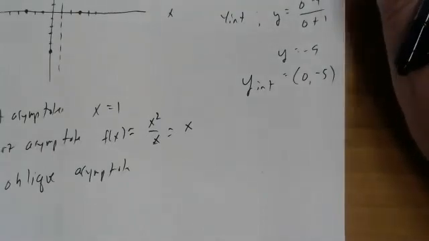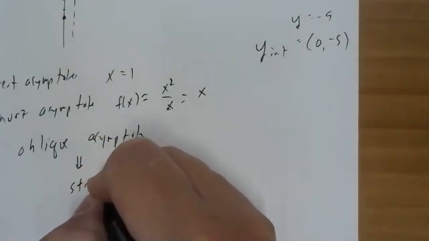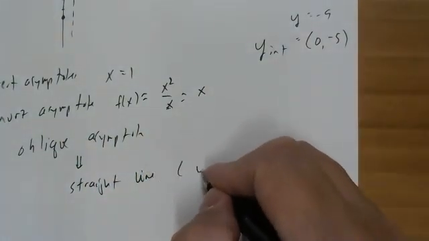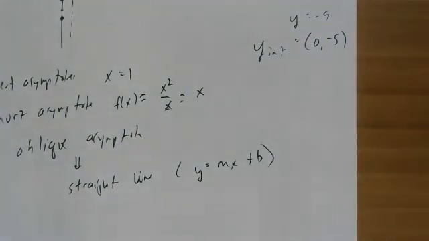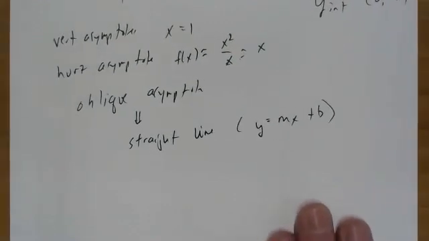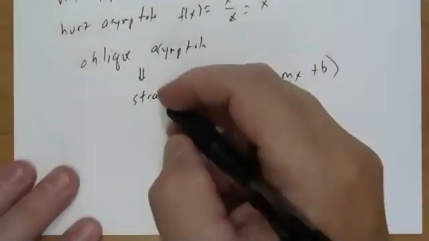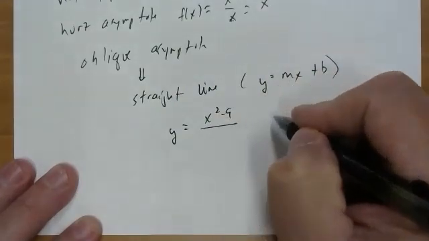How do we determine what it is? Well, in this case, the oblique asymptote is a straight line, which means typically the equation of a straight line is in slope-intercept form. So for this oblique asymptote, we probably want the equation to look something like this. I just have to figure out what it is. Now here's what's interesting. Let me write it again. Let's write y equals x squared minus 9.